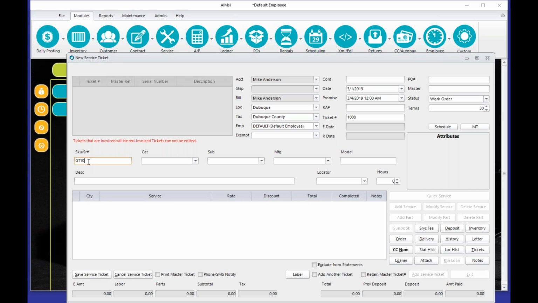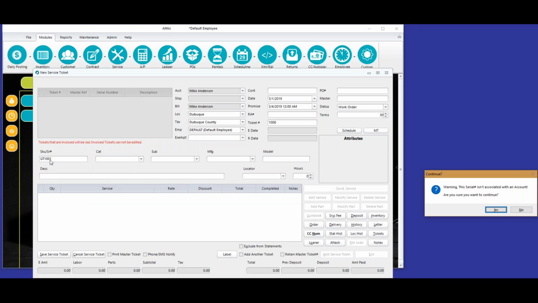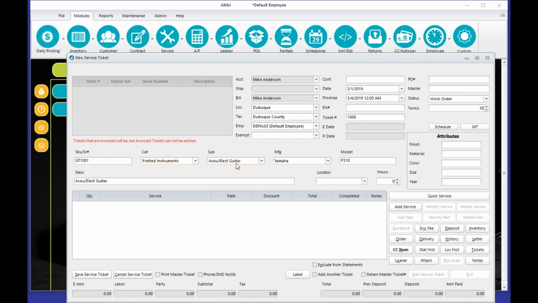Let's say it's a GT 1001 for a guitar. This lets me know this isn't associated with an account because this happens to be in inventory. So you'll see it pulls in the category, the subcategory, the manufacturer, the model number, the description, etc.